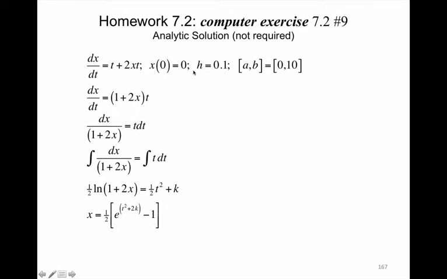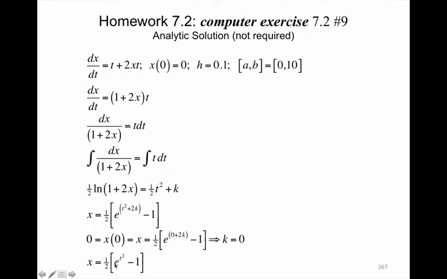Now, if you go back up here to our initial conditions, we can find the value of k by plugging in t equal to 0 and plugging x equal to 0 and making this equation work for that initial condition. Well, the only way that's going to happen is if t squared plus 2k is 0, and since t squared is 0, that means the only way that exponent is going to be 0 is if k is 0 itself. That will leave us with e to the 0, which is 1, minus 1, which is 0. So that is basically what this equation down here is trying to do, to prove that k must be 0, and therefore our final solution is shown below.